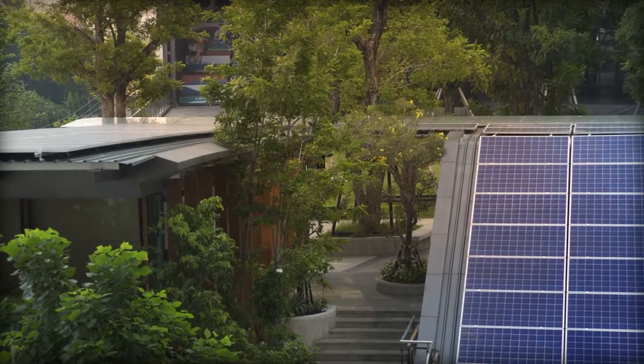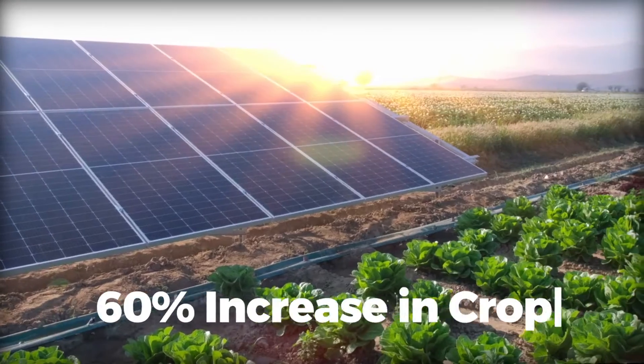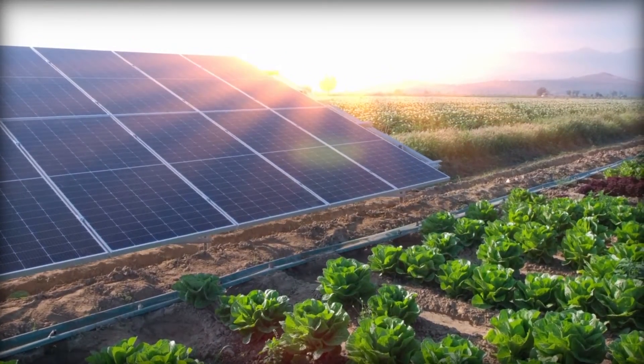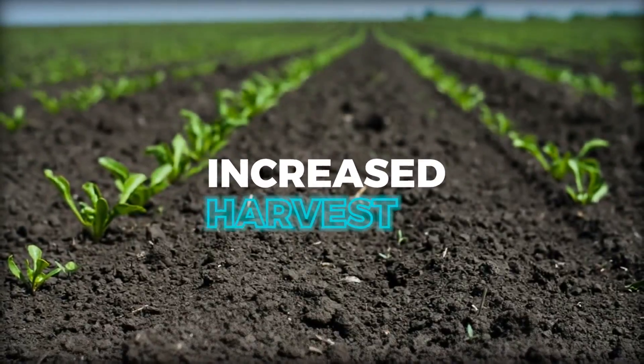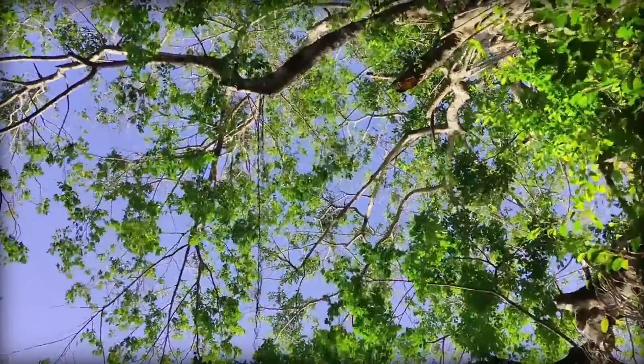So what are the benefits of Agrivoltaics? First, increased land productivity: up to a 60% increase in crop yield is possible with the use of Agrivoltaic systems. Because the solar panels cast a cool shadow on the crops, the soil stays cooler and less water is lost to evaporation. The improved growing conditions will lead to increased harvests.